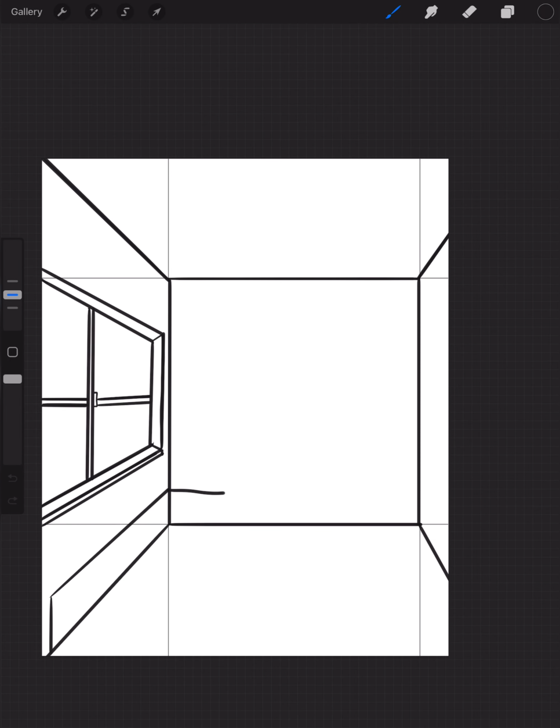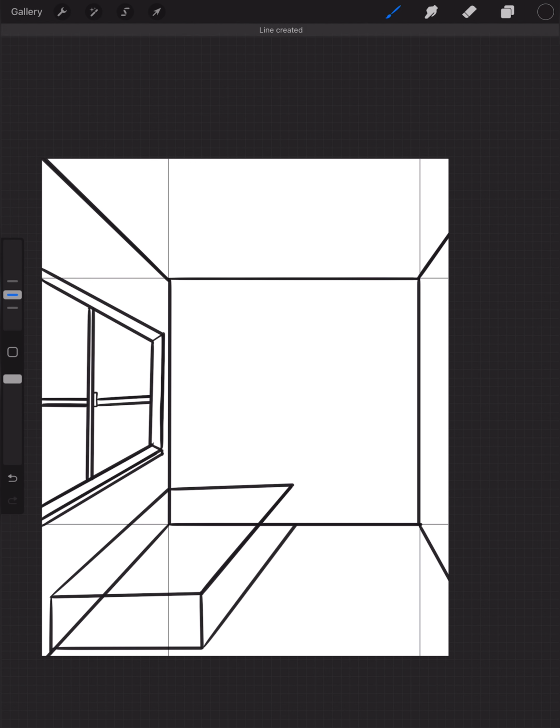So I started with my box. Basically I created a three-dimensional box for the bed. And even though I don't use all these lines, and a lot of lines end up getting erased because of blankets or because of the bed itself, I erased the lines of the room. These lines help me with perspective on where everything is, and so I draw them anyway. So this part, it seemed to get a little bit easier. I mean, if everything is boxes and you just got to make them look three-dimensional, it didn't seem quite so hard. So doing this made me feel a lot more confident in making these square-like rooms.